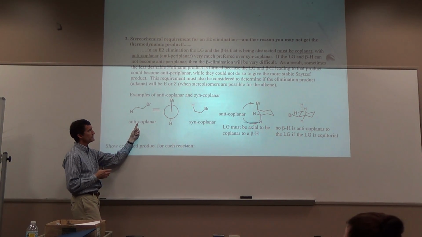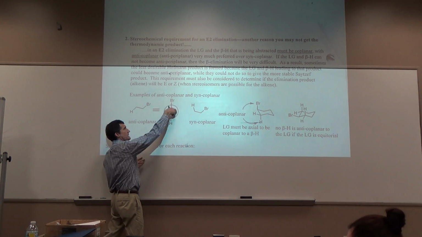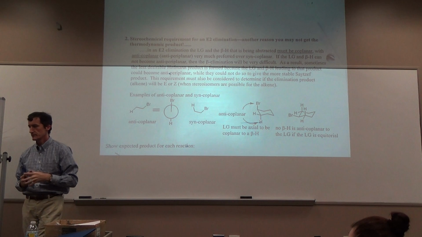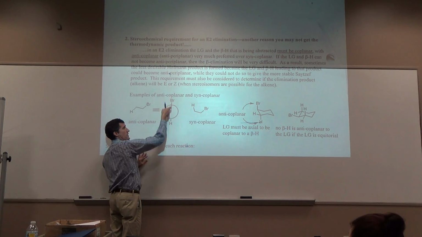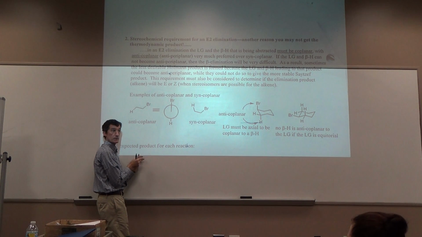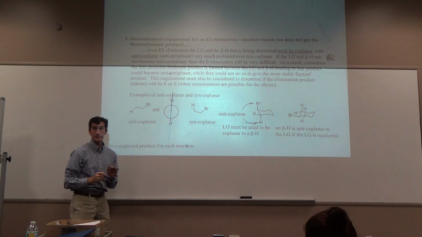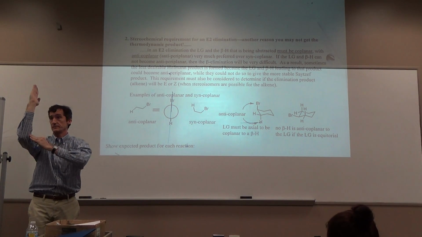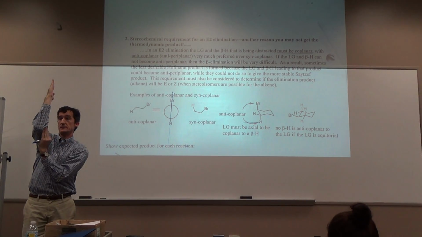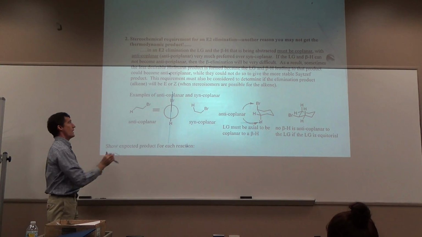Remember something like anti-coplanar? Here's the H and the Br in a simple. What type of figure or projection is that? What is that called? Newman. Remember the Newman? The Br and the H would be anti. Is that right? Ring a bell? They're also coplanar, because that's the plane right there. They're both lined up in the plane. It's not like one is like this and the other one's like this. I mean, if the plane is here, one's here, the other one's in that plane too. So that's representing anti-coplanar. Or commonly shown here.